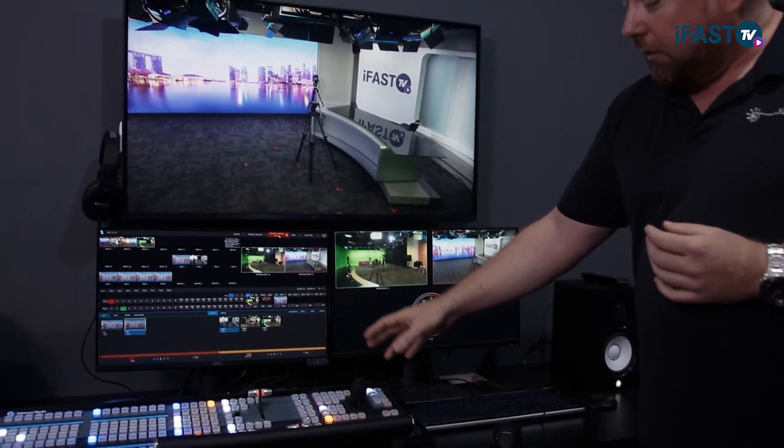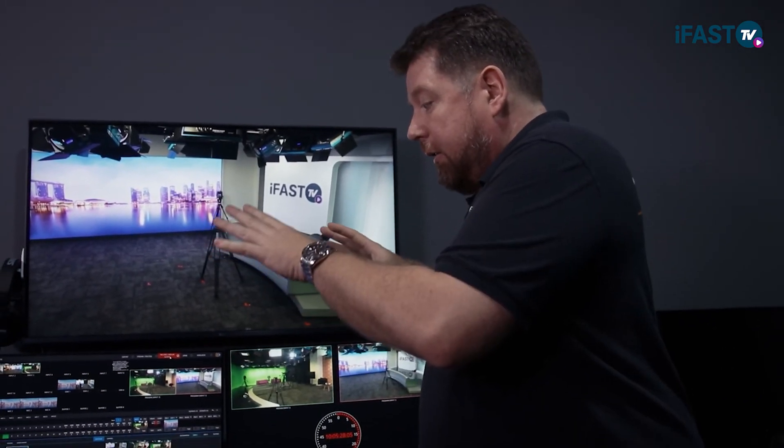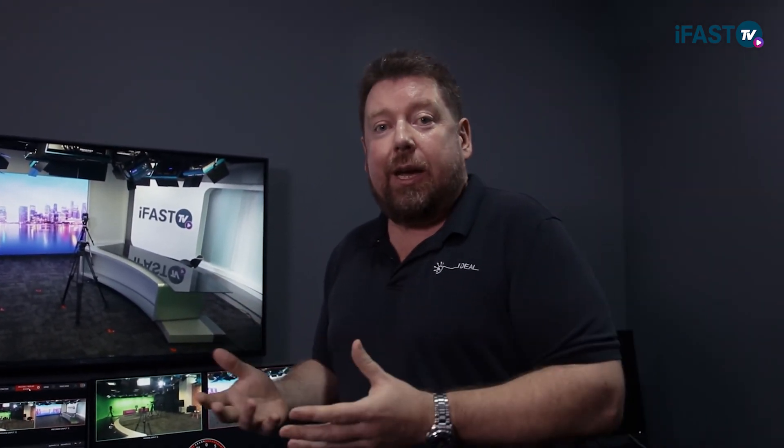This compresses a huge amount of function into a small form factor, including control of the PTZ remote cameras — all in one device. That simplifies the use of the whole studio, meaning it can be run with less overhead and less staff. The whole production is very focused and concentrated. We've cut down on cables and the number of devices — the other devices here are simply an audio mixer and the lighting control — so people can be focused on creativity and content. Remember, we're shooting in 4K or up to 4K, streaming out in 4K, giving really high quality, rich content to viewers with high production values. Thank you very much, I hope you enjoyed my quick tour around the iPass studio.